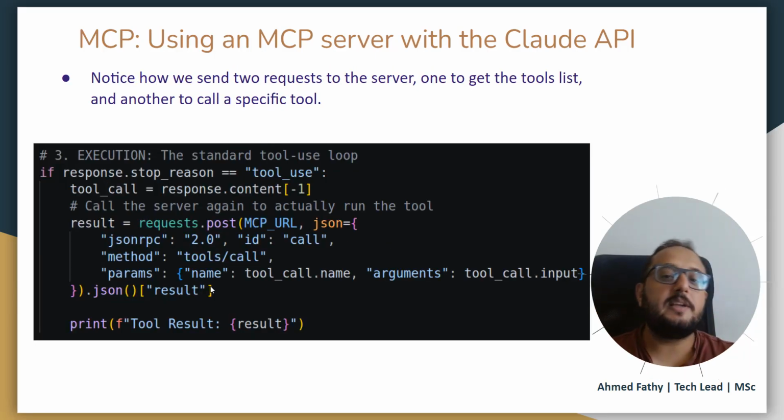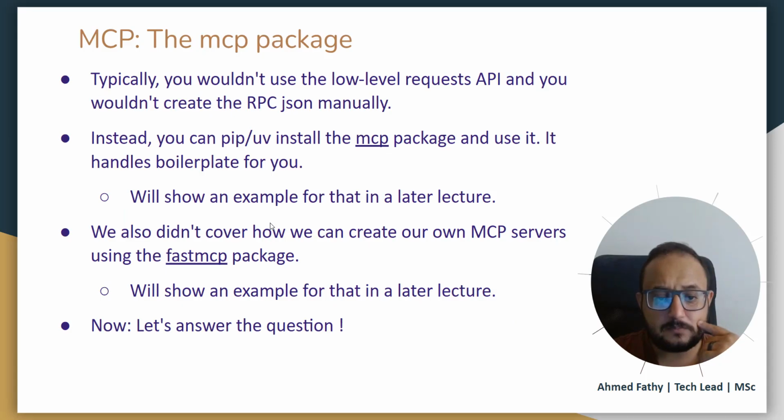So now at some point, if the LLM actually wants to call a specific tool, then again you create another JSON RPC object right here with tools/call, and then you actually send the parameters based on what the LLM thought the best parameters should be, right? And then this is it really. You actually send this again using the requests library to the same URL, okay?